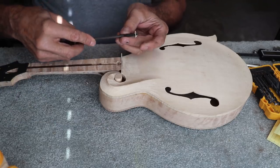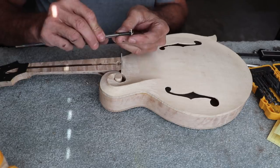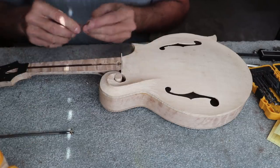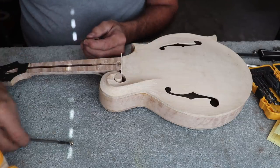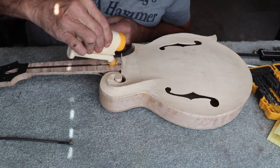I'm just double checking to see if I'm happy with that or if I need to work on it some more. It's probably all right, but I think I'll work on it a little bit just to make it fit a little bit better. I believe we got her about as close as we'll get it, and I'm going to go ahead and glue this part in.